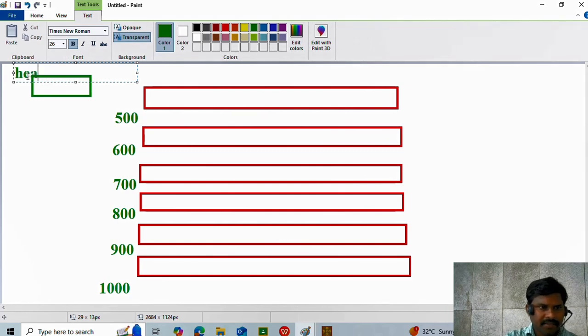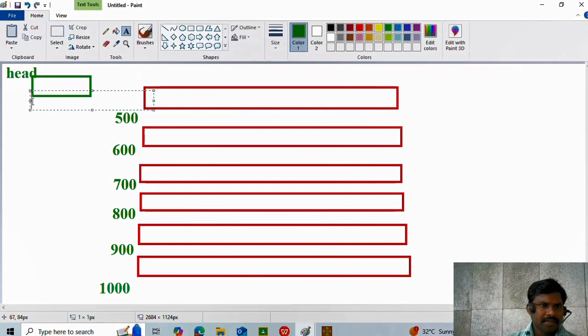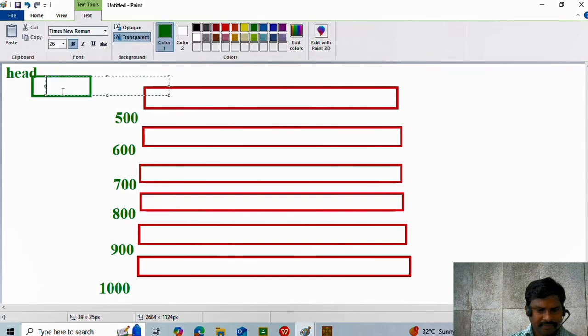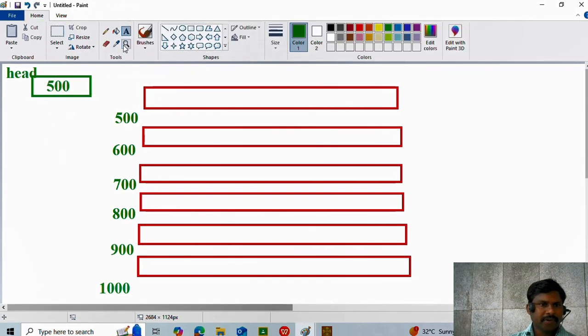This one is head. So head starting value is 500. So head is pointing to this node.